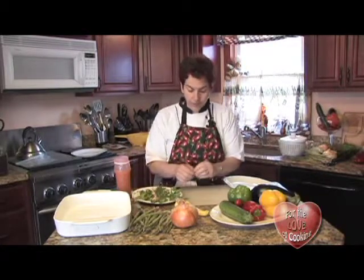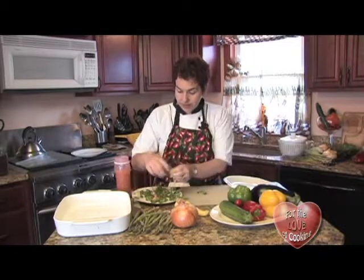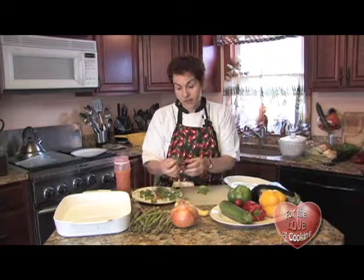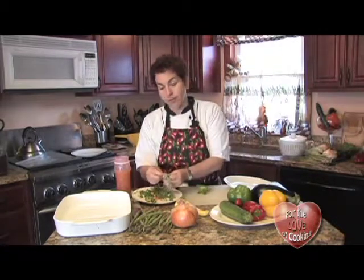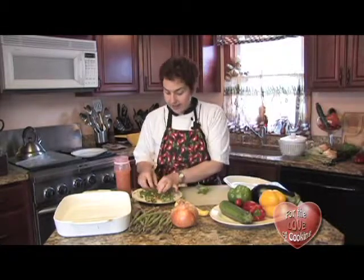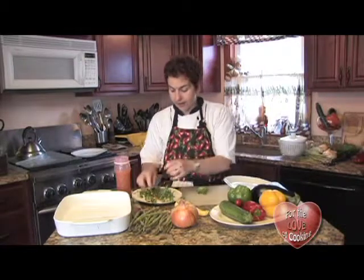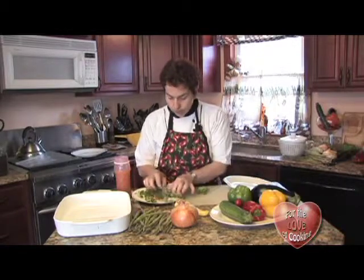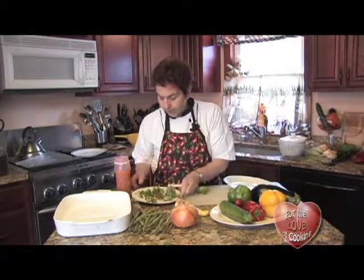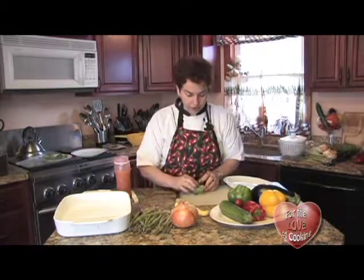So I have some nice herbs that I got from my garden, some parsley, some basil, just a little bit. Love sage. My grandmother used to grow it in her garden. My mother-in-law's mother used to use that as a remedy for stomach aches and different things. They would mix it with egg, and they'd call it almost like an egg cream. Some nice thyme. And I had two different oreganos here. This is the Italian oregano, and I have the Greek oregano. So it adds to a nice little flavor.